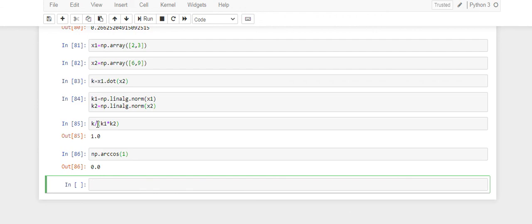So this is the thing I wanted to cover, and in my next video I will cover the matrix part: how we calculate the rank, how we calculate the eigenvalue, what is the use of rank and what is the use of eigenvalue. Here we calculated the similarity. In deep learning, whenever you are dealing with text mining and want to convert your text into numbers, you are going to use the same thing called cosine similarity.